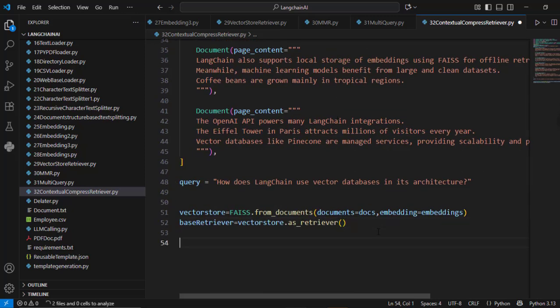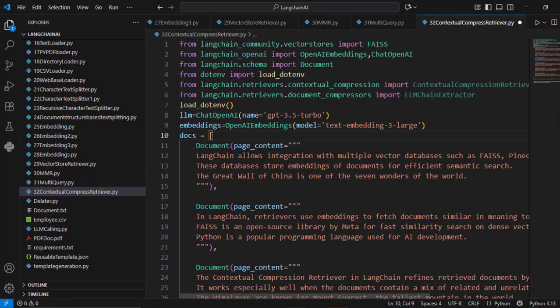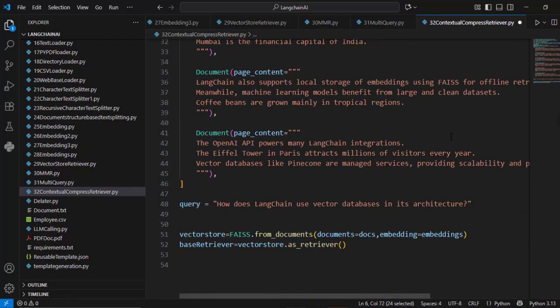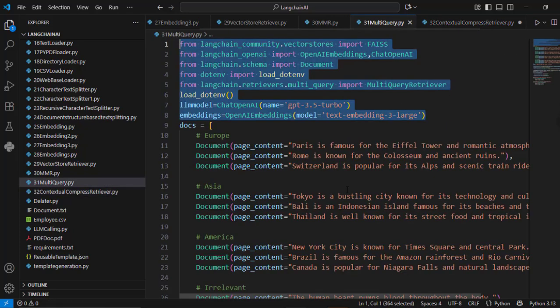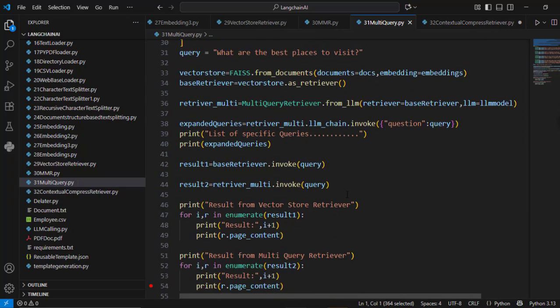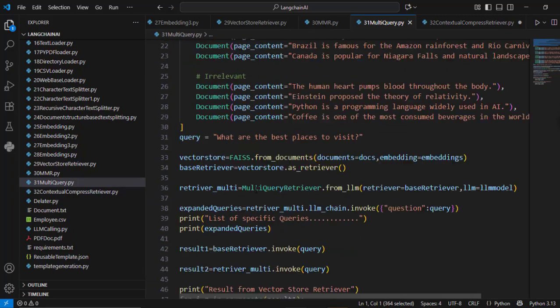After that, I need this LLM chain extractor. So you see, I am using this LLM chain extractor, and here I will be going to use the function from LLM. If you remember, in the multi-query also, when I used multi-query retriever, during that time also I used from LLM.